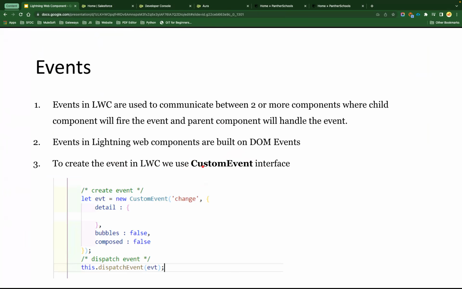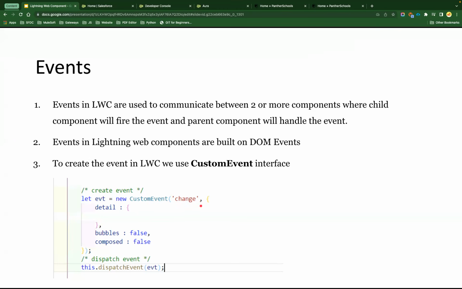Like in our Aura component, we used to create the event, the Aura event, and then the child registers the attributes and fires the event, and the parent handles that event. Here we have this CustomEvent provided by default by the web technology W3C. And this is a simple syntax. I'll walk you through it when we create it. But you see, we use the new keyword for creating the instance of our custom event. And it takes a few parameters; a minimum of one parameter is required for creating an event, and that is going to be the name of your event.